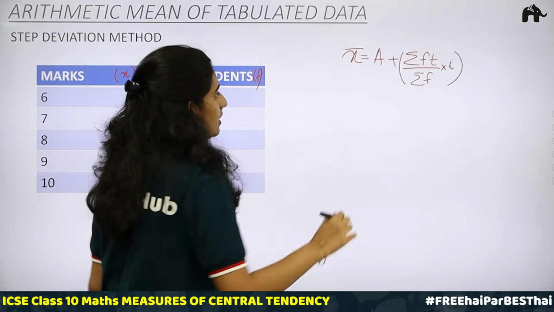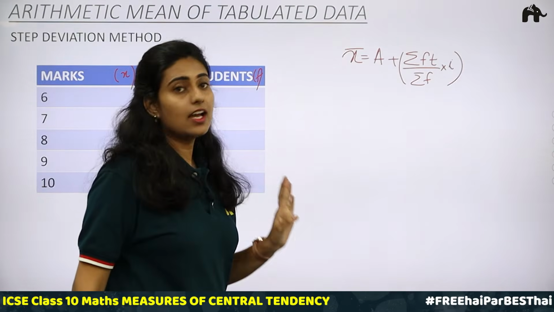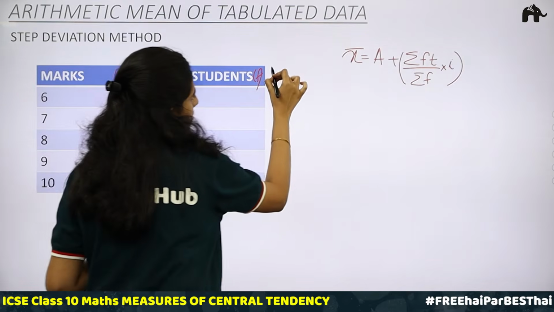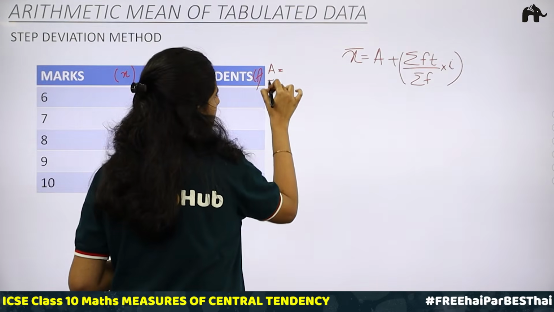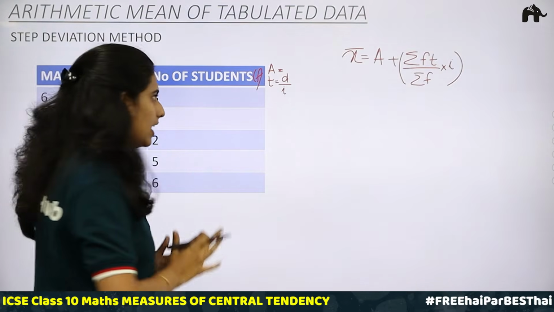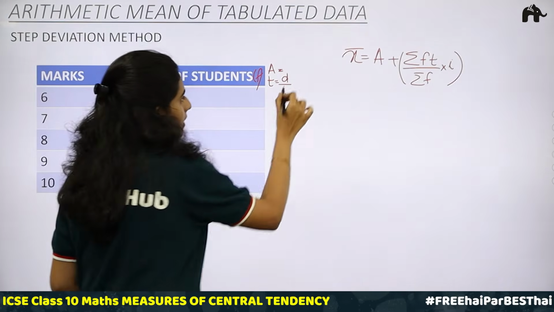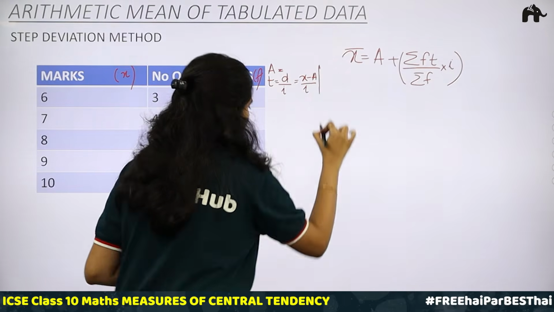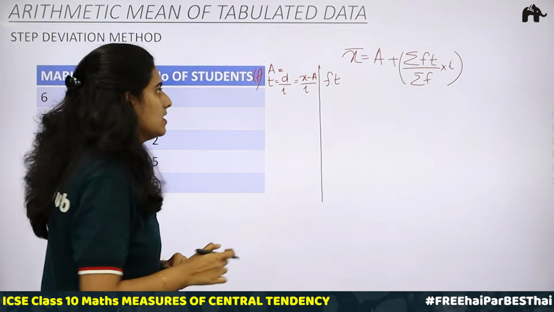Okay. Now you will be thinking, what are t and I? A we already know. What is A? A is the assumed mean. Okay. So now we need two other columns. In the first column we need A. A is just the assumed mean. Then we have to find what t is. t is equal to d divided by I. Okay, I'll tell you what I is. What is d? d is the deviation. x minus A gives us d. x minus A divided by I. Okay. So next you have to find frequency into this t value. Frequency into t.